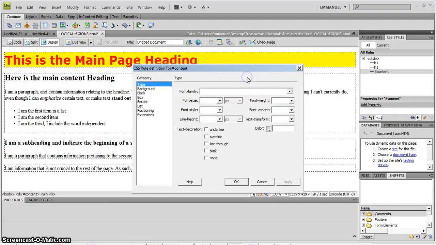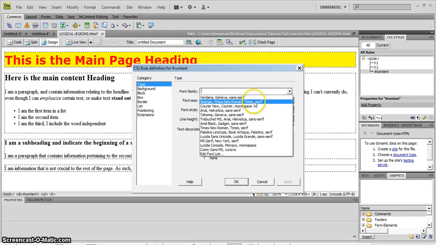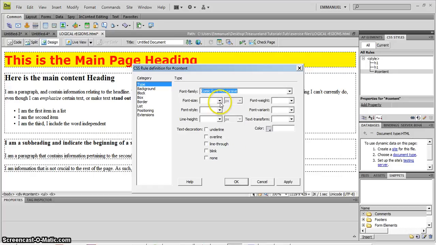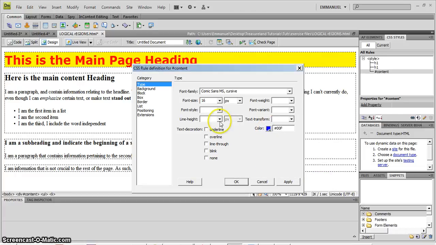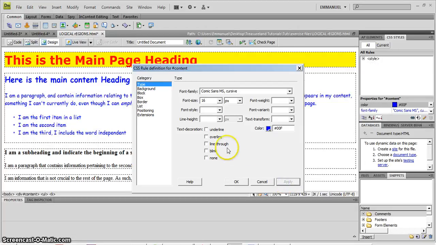When this is done, it brings up a new dialog box asking you to choose your style definition for that ID. Now let us choose the font for our ID. Let us choose a unique font. Let us choose Comic and a font size of 16. Let's choose a color of blue, and let's apply it and see what we have.